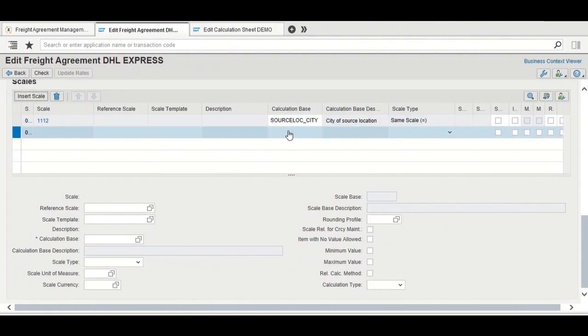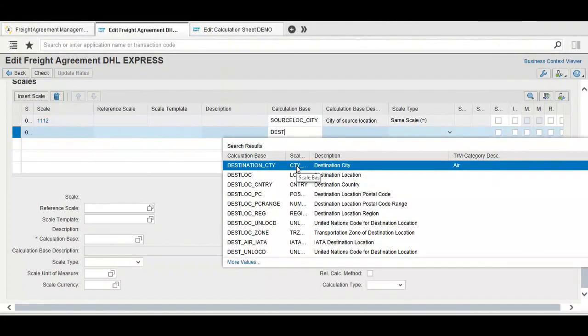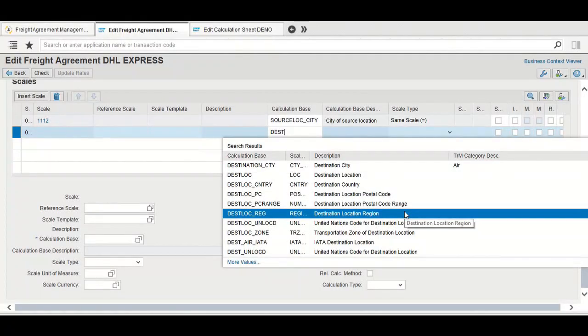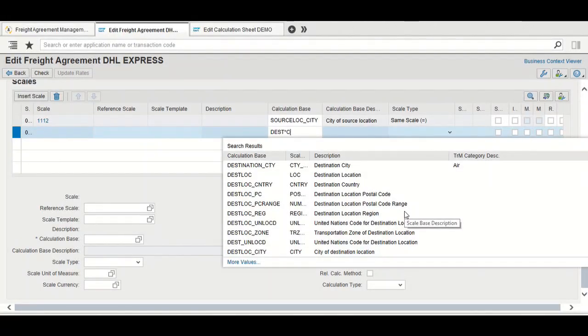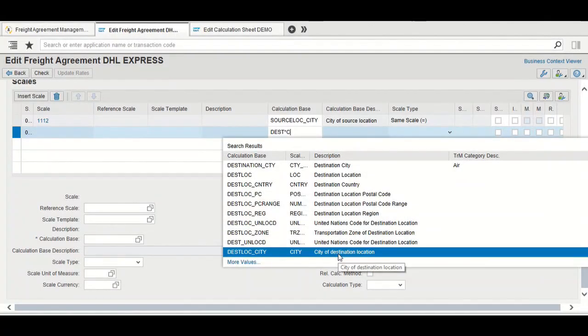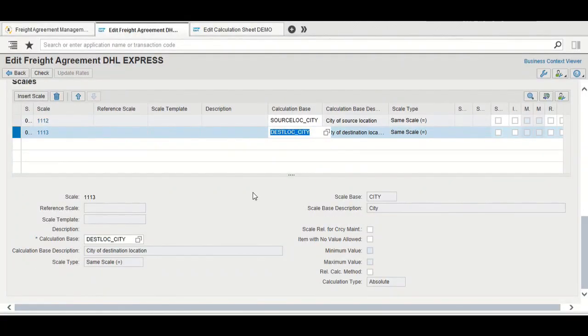Both the values should match, then only it will be considered. Next one also we can put destination. Destination location city, city of destination location. So this is also same scale.